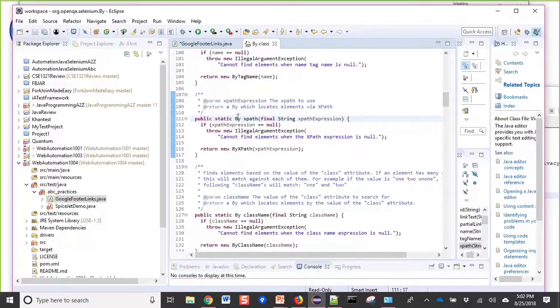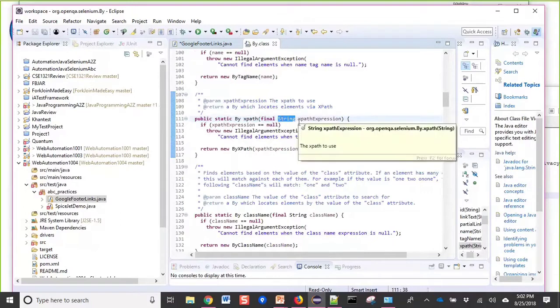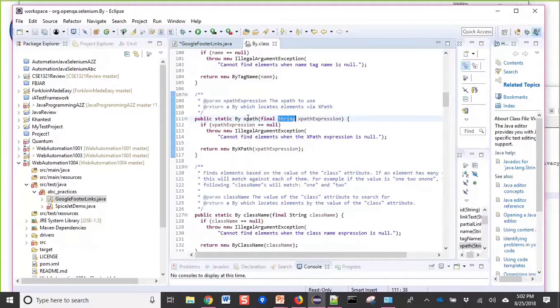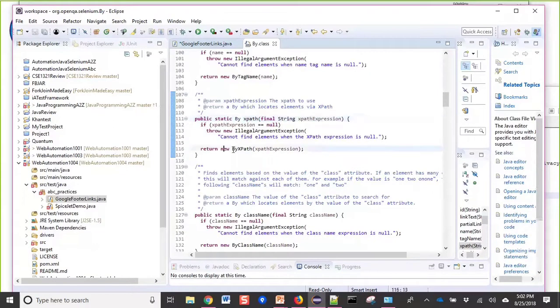This By is the return type of xpath, and it takes a final type string xpathExpression. Final means it cannot be replaced, it cannot be changed once we assign it. And this method returns a By type object. You see, By it returns.